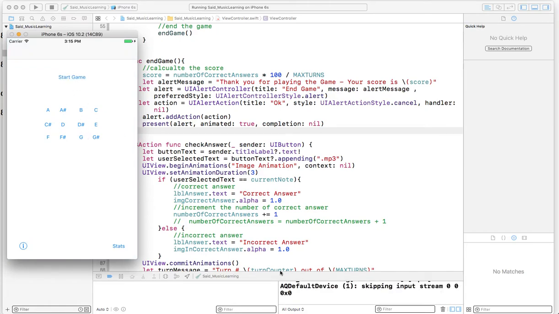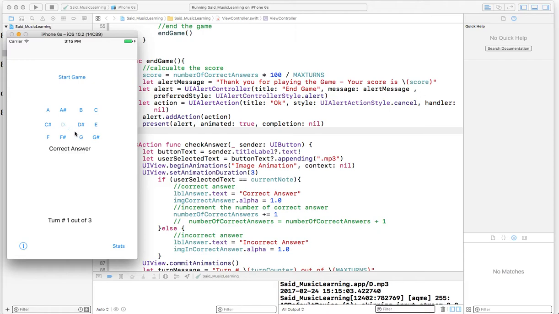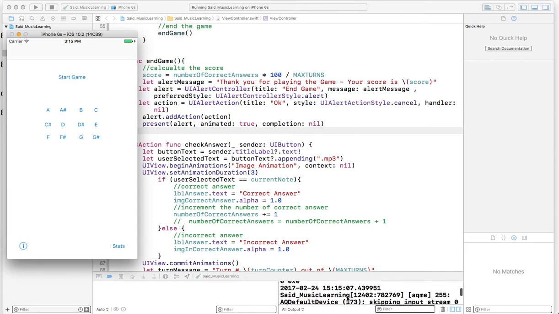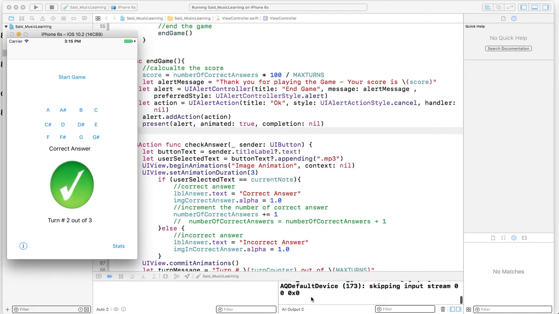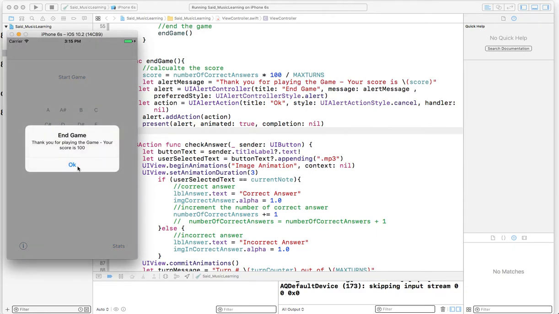So start again. So all correct answers, and that gives me 100.